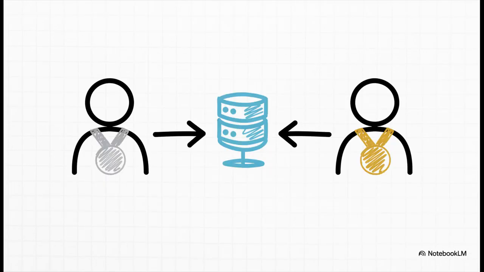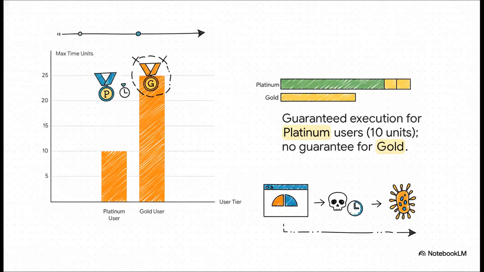Okay, let's look at something a bit more business-focused. What happens when you've got 2 people who need the same thing, but one of them is a VIP who pays for better service? Here's where a timing diagram is so useful. The Platinum user has a very strict time constraint. Their request, maybe it's a stock trade, has to happen within 10 time units. Guaranteed. The Gold user, well, they don't get that guarantee. So the diagram helps engineers figure out how to build a system that always prioritizes that Platinum request to make sure it hits its critical deadline.